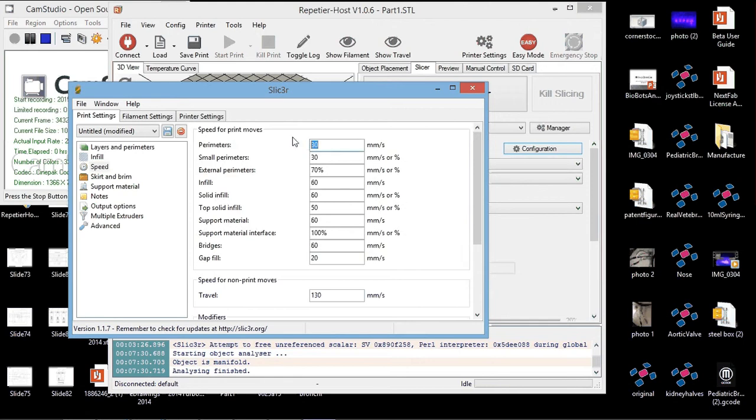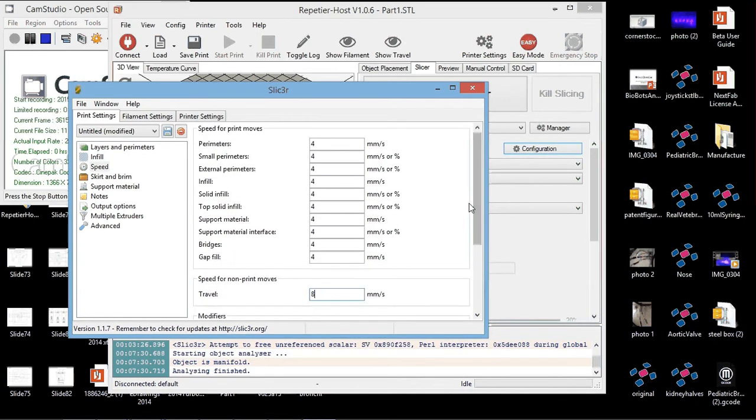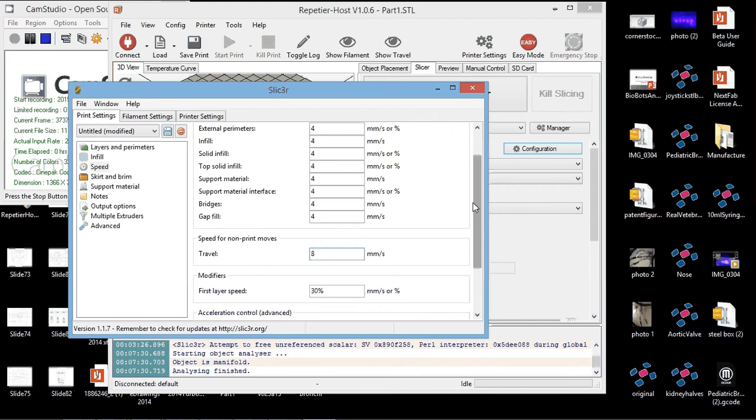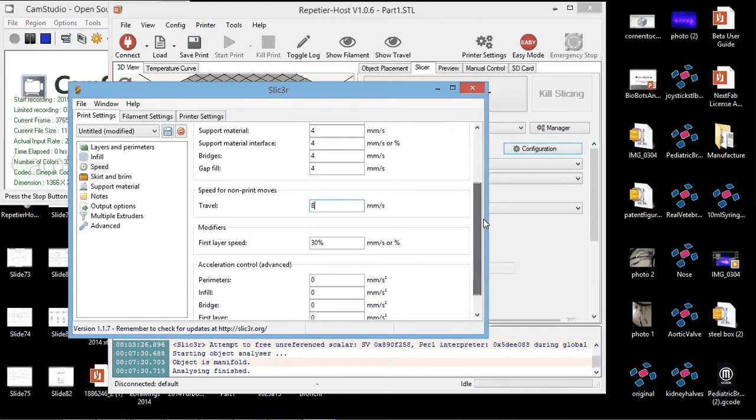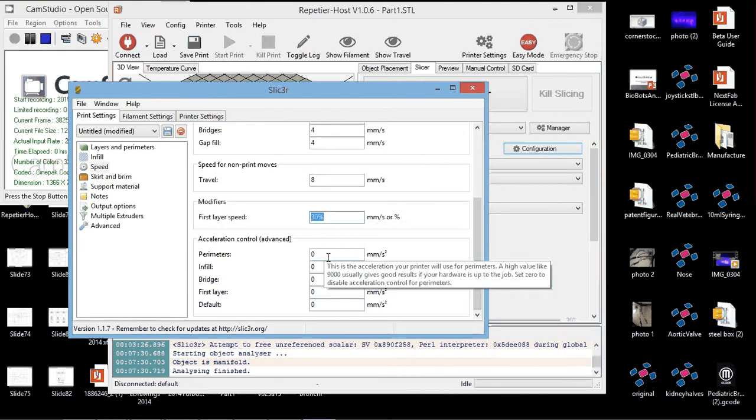So another thing we'll have to do is slow the printer down as compared to plastic printers. So printing at 4 millimeters per second is actually a good speed to be able to get nice extrusion, at least with the materials that we're using. I think the upper limit of this printer, because it's designed for bioprinting, is about 200 millimeters per second, so you don't really want to be going much faster than that. And nonetheless, I think for most bioprinting applications, going really slow is going to be key to get nice resolution. First layer, we can also put that at 4 millimeters per second.